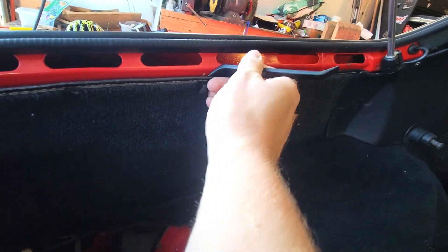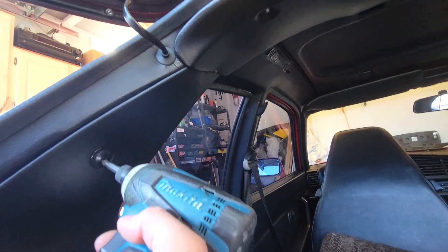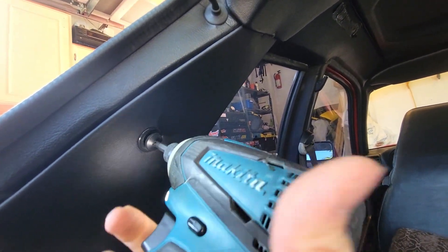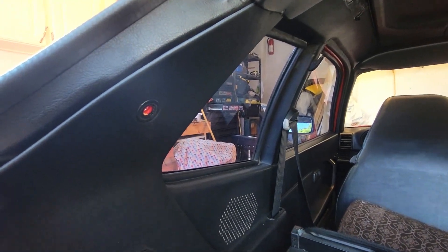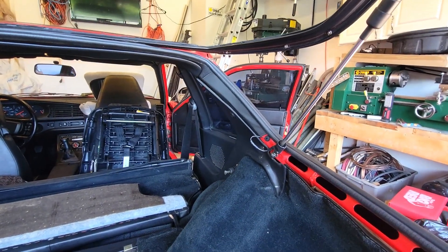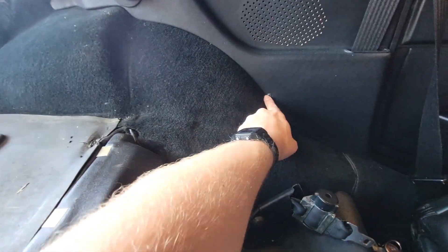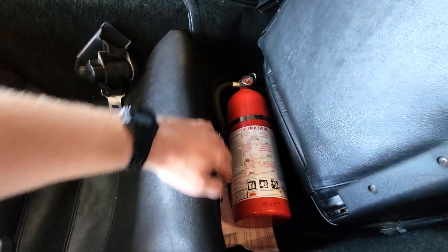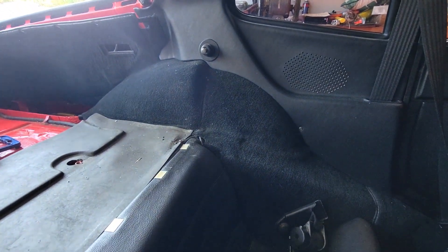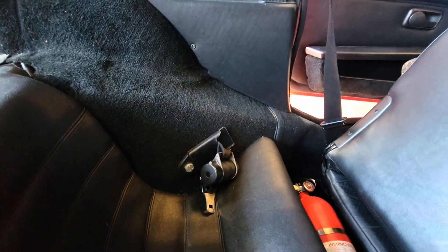It's already missing most of the clips on this side — that makes it easier. As you can see, this is just plastic. We're replacing that, obviously, with a real bolt. Seat back is out; that was pretty easy — there's just two 10-millimeter bolts. And then there's a couple more screws here. I have to take that off and hopefully we don't have to take the bottom seat out. This job is already kind of getting bigger than I expected. So anyway, let's keep going. This one here is a 17-millimeter. Now you can see how these are mounted — it's like a spacer, just a regular washer, and this special bolt.